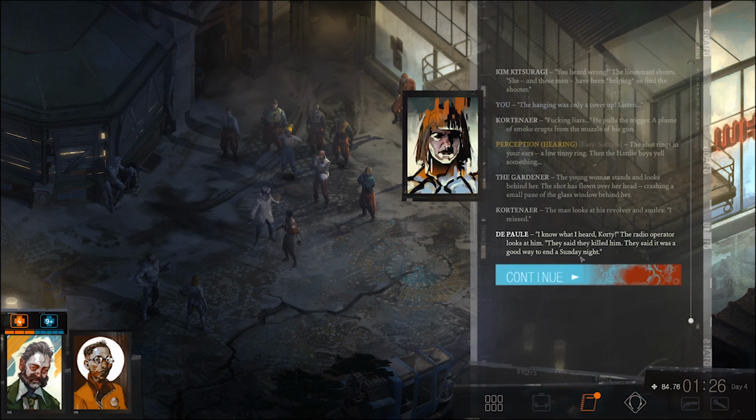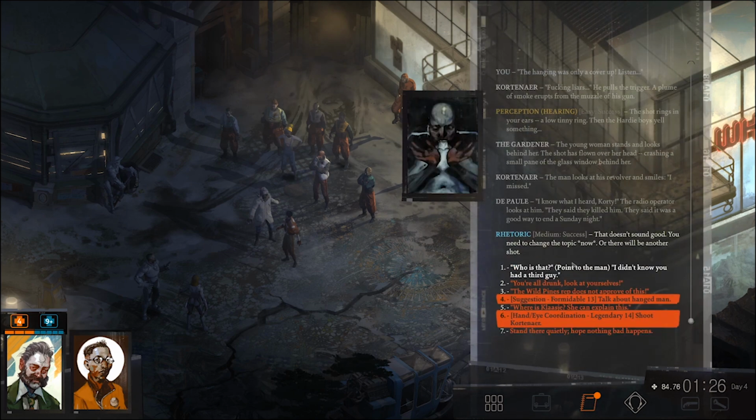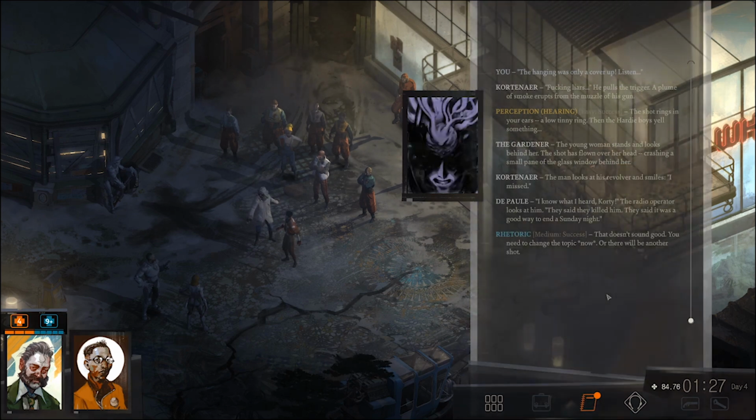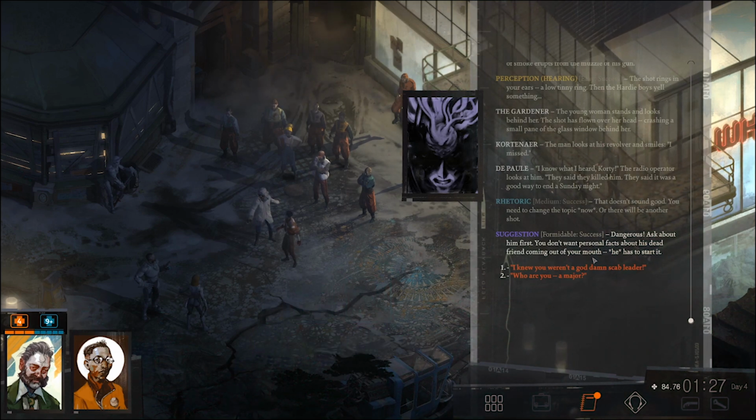I missed. I know what I heard, Cordy. The radio operator looks at him. They said they killed him. They said it was a good way to end a Sunday night. That doesn't sound good. You need to change the topic now, or there will be another shot. Talk about hanged man. Dangerous. Ask about him first. You don't want personal facts about his dead friend coming out of your mouth. He has to start it.